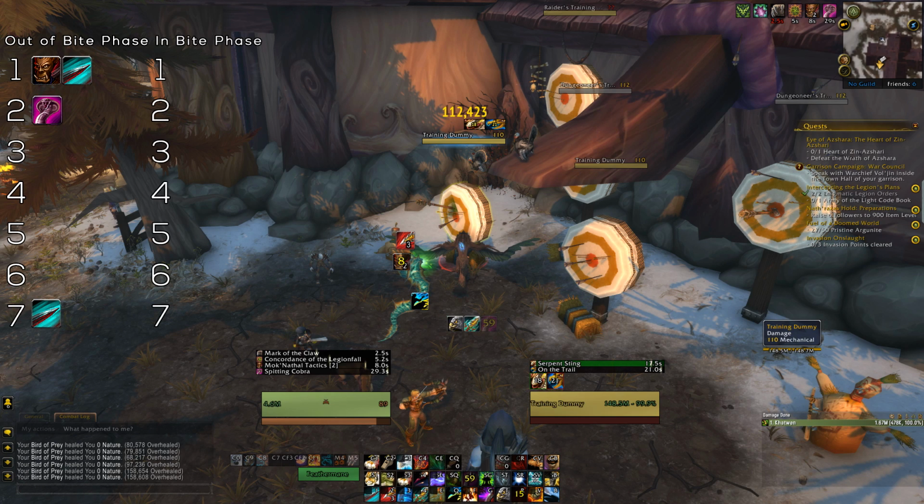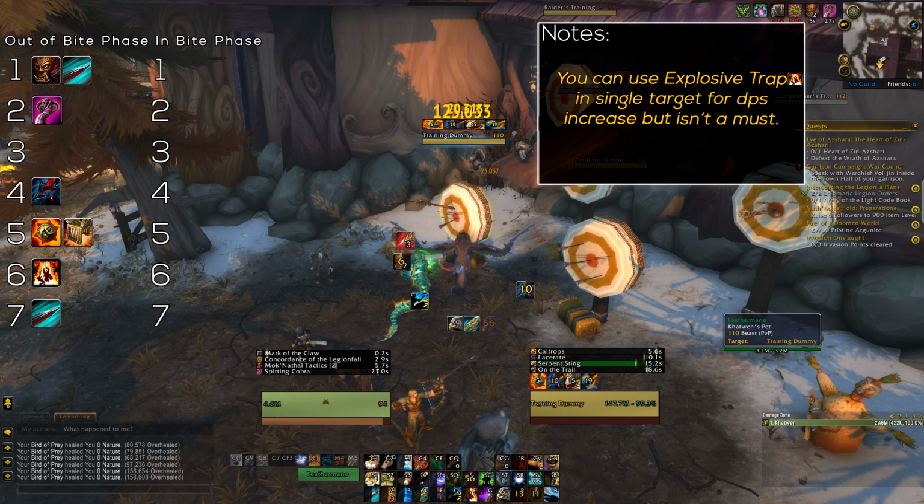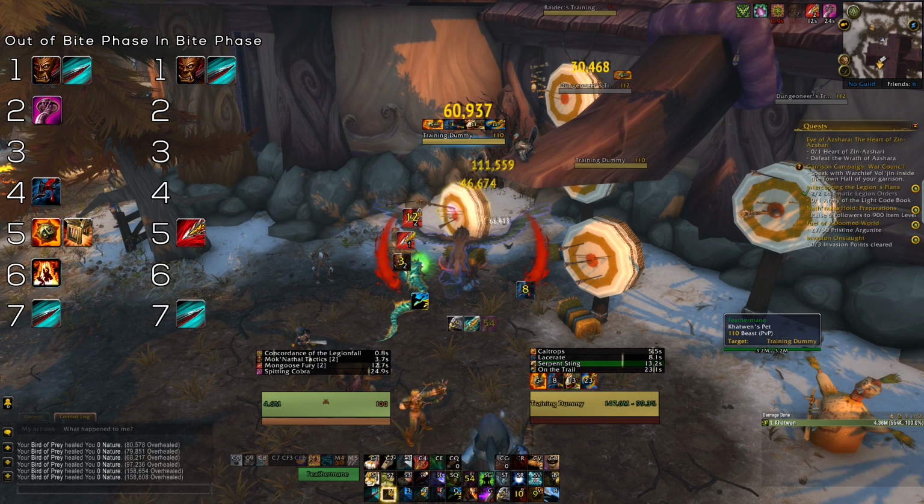Then your other dots, Lacerate and Steel Trap or Cold Drops, depending on what you have talented. Both are pretty even in DPS. Once all active, you're finally gonna use Mongoose Bite and enter the bite phase. Start with 2 bites, followed by Flanking Strike.